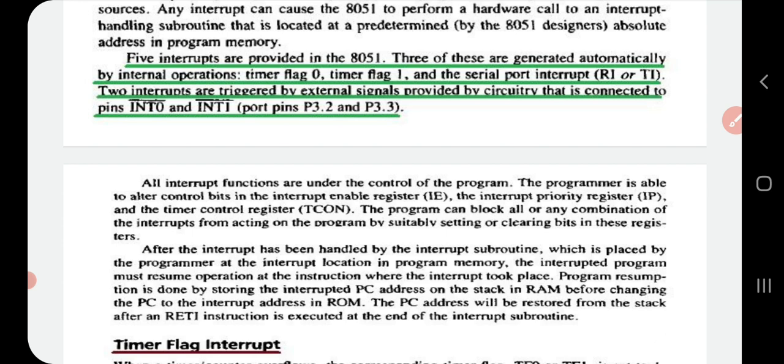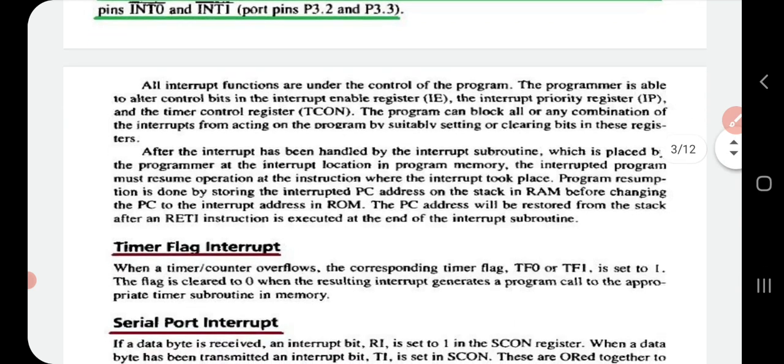There are two important registers. In the last class we studied the TCON and TMOD registers. They are mainly concerned with timing and counting. Similarly, the registers concerned with interrupts are IE and IP. IE means interrupt enable register and IP means interrupt priority register.